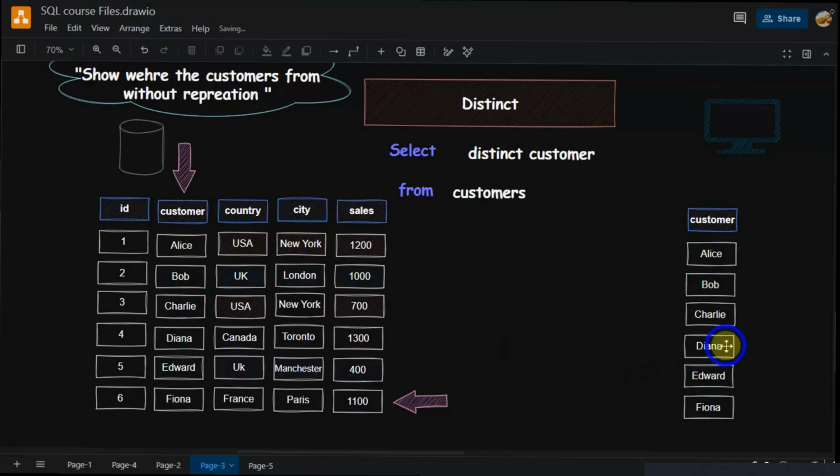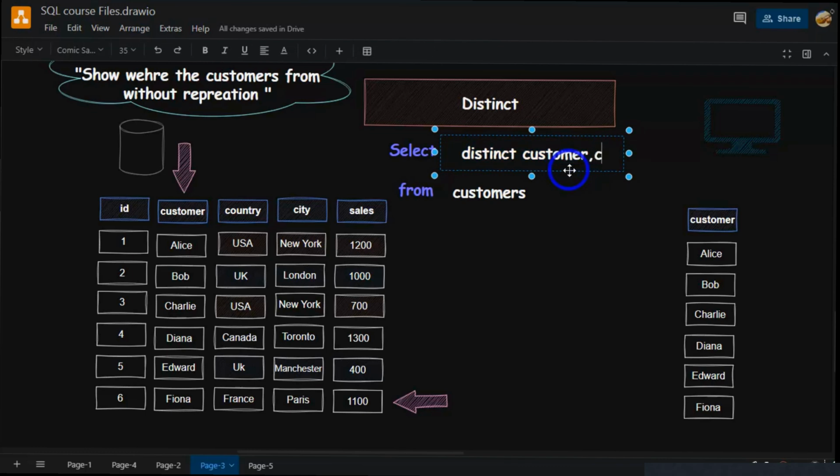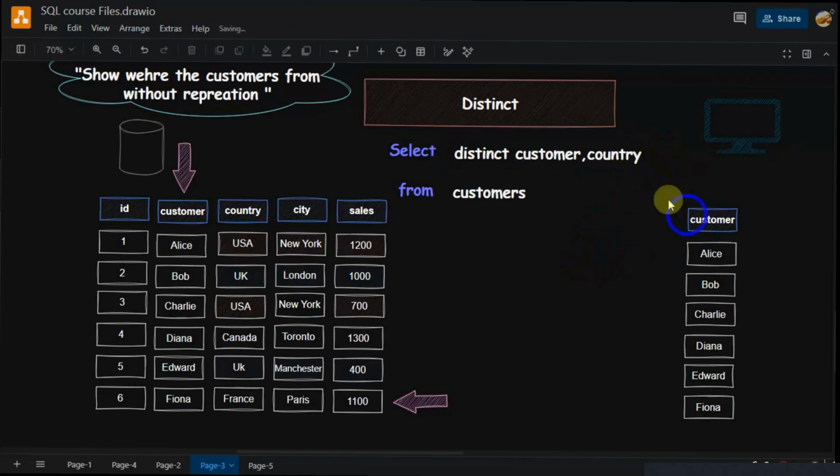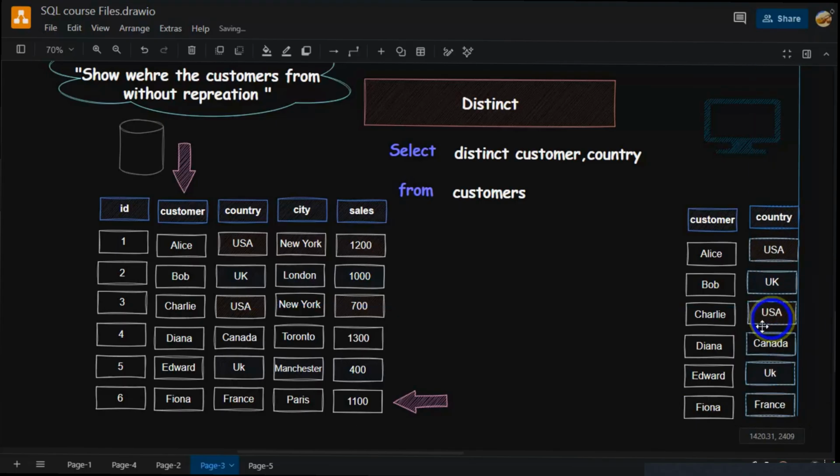And if we add something like country, the same thing will happen as we did before with the city. It will show all the countries. Why all the countries? Because we have unique values in the customer name.